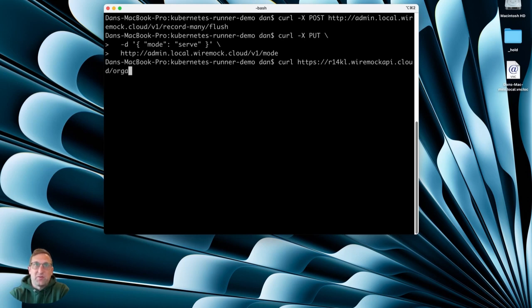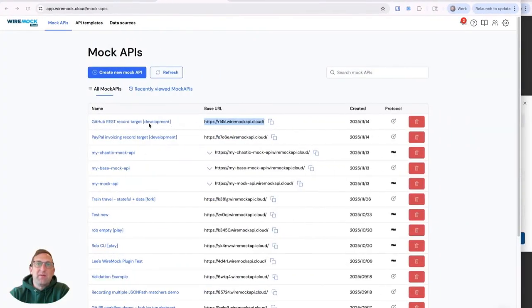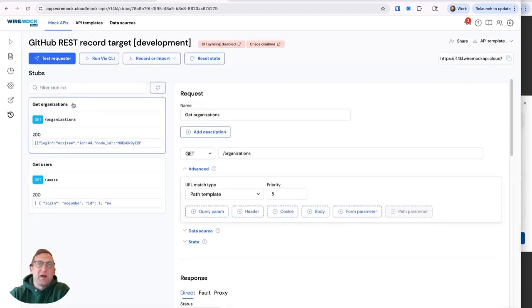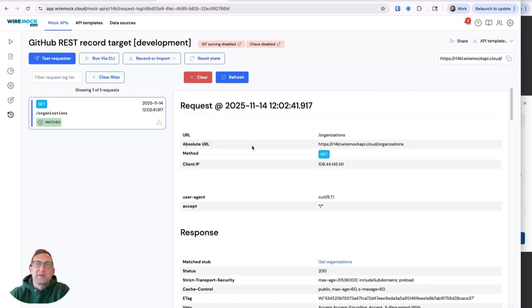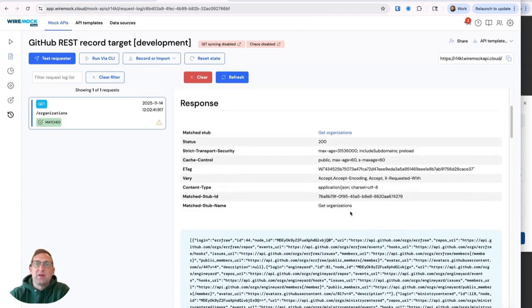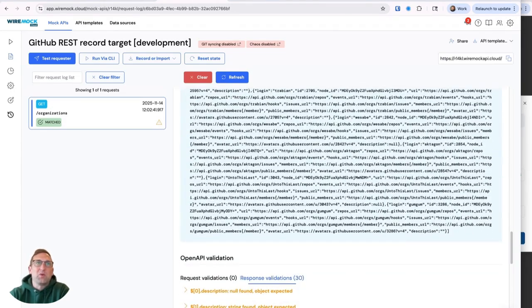And let's ask for that organization's path. Now we can see we got a response back, and we can verify that that was actually served by WireMock Cloud by coming into our request log and seeing that just a few moments ago, a get for /organizations came in, and WireMock responded as such based off of the recording we just accomplished.